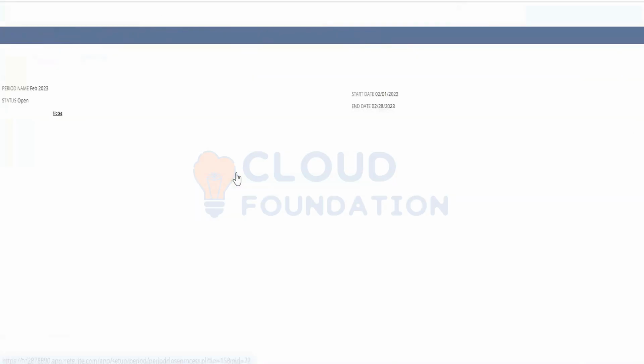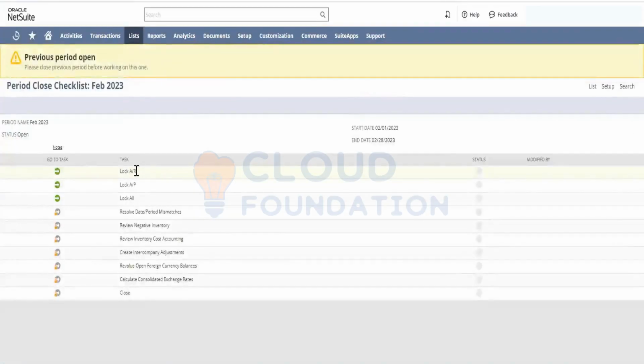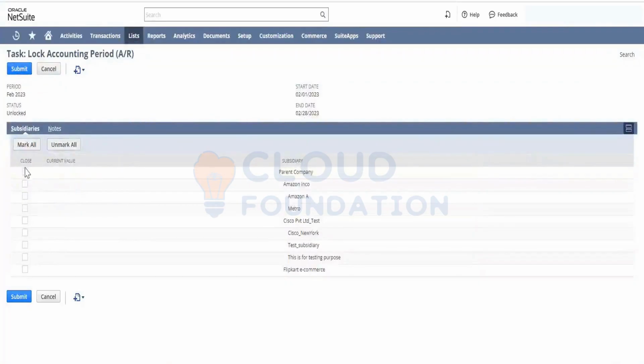If you click on February, you can lock your accounts receivable, lock AP, lock all. Just click on this task and select all the subsidiaries. So what is the task? You clicked on AR, accounts receivable.